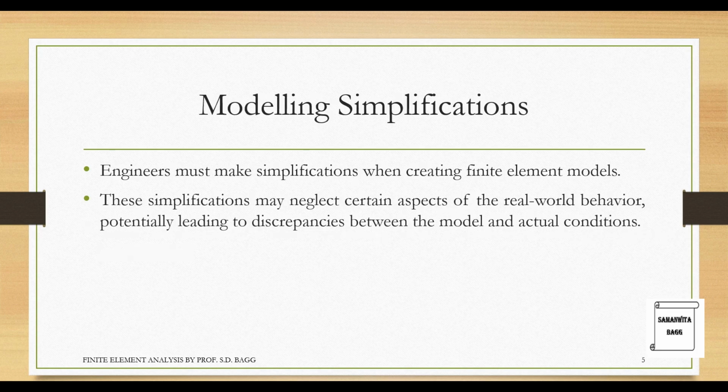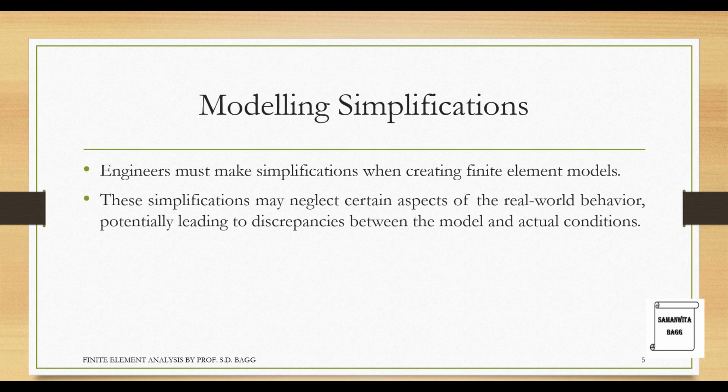Modeling simplifications. Engineers must make simplifications when creating finite element models. These simplifications may neglect certain aspects of the real world behavior, potentially leading to discrepancies between the model and actual conditions. This is a very tricky thing. If you have a very complex model, it is difficult to design and then analyze.